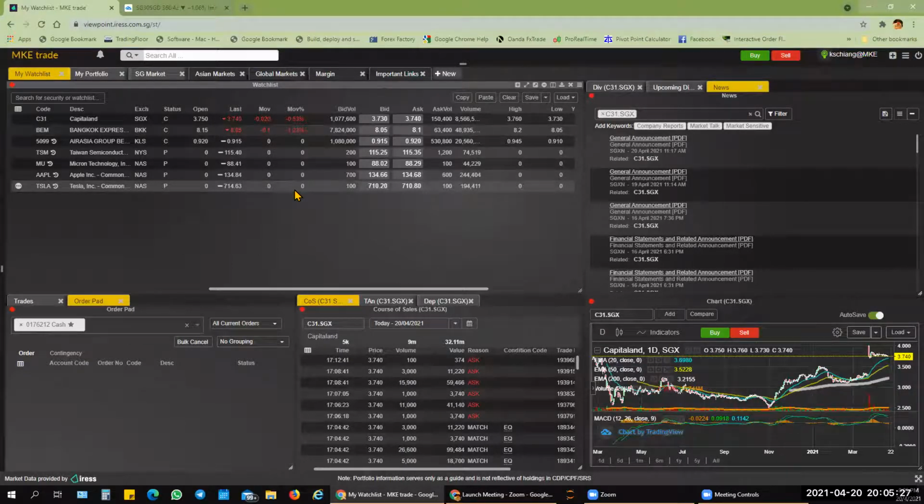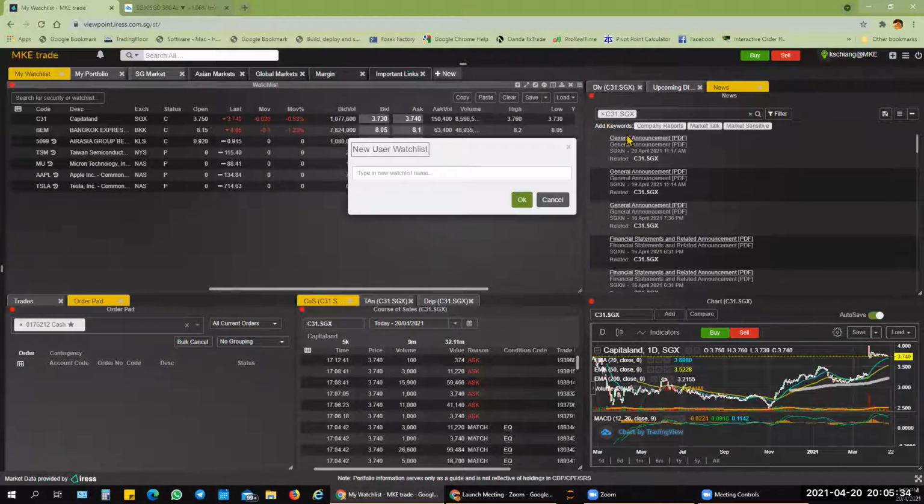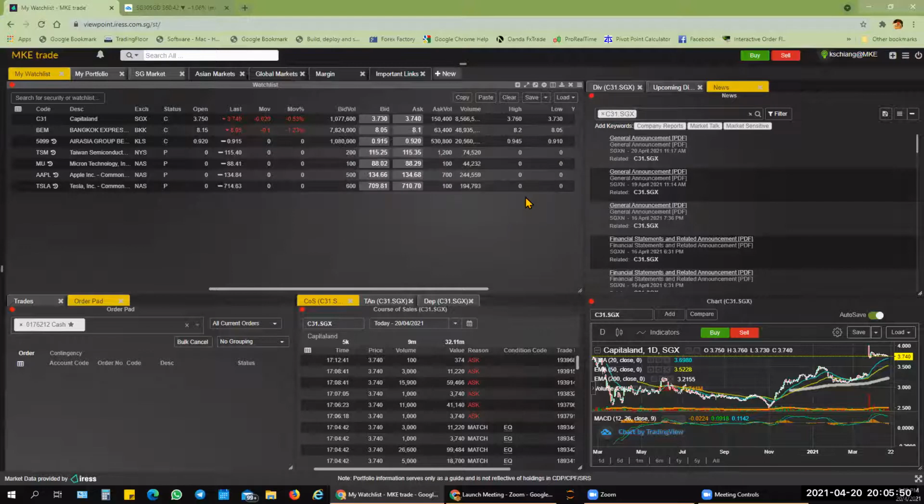All right, and then once you're satisfied with what you have, you go to the save button to save it. You can click on save, and then it'll prompt you for a new name because this is basically a new watch list that you have not loaded. So you can give it whatever name you want, like my current favorites, FAVS. Click OK. So now you have a name for your watch list: my current favorites.